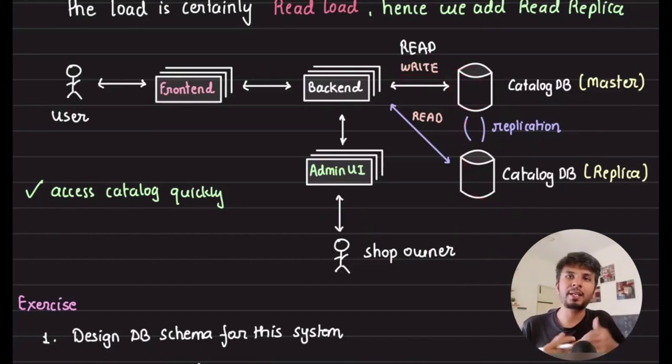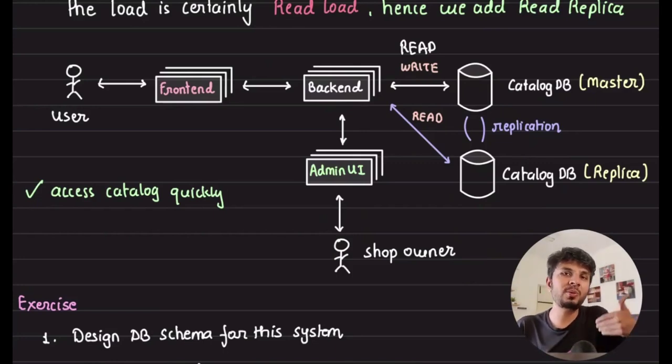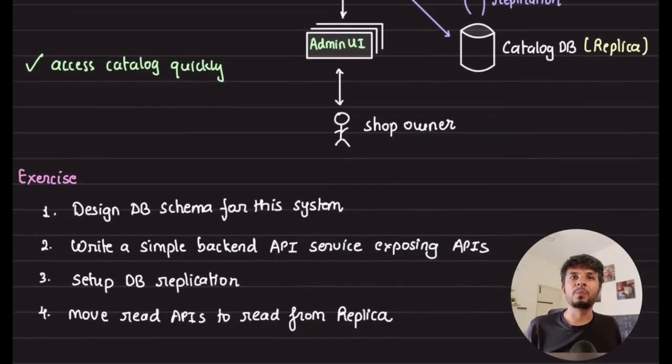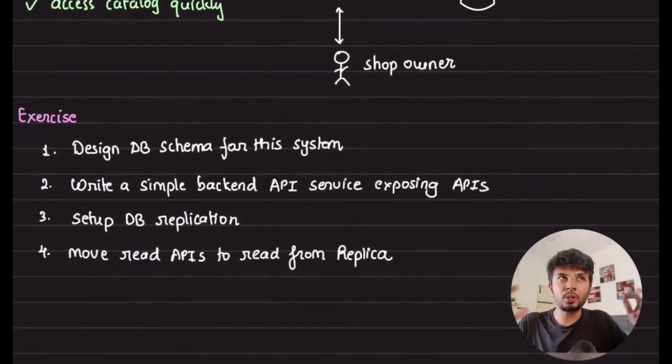You could also add cache if you wanted to, but just because cache exists does not mean you add it. I went through this route. You could add cache as well. There is nothing wrong in it. You just need to take care of invalidation, right? Okay. So this is what I wanted to cover as part of this very simple day zero of system design, on how we approach a particular problem in a structured way.